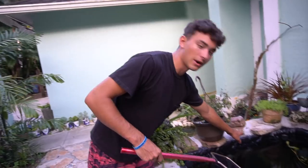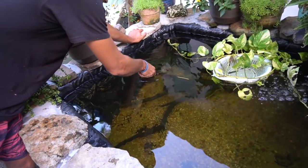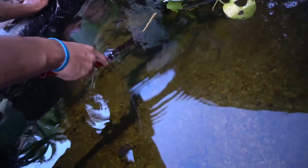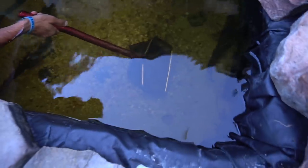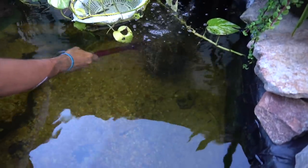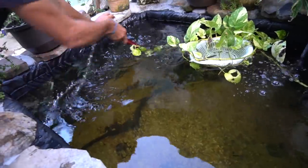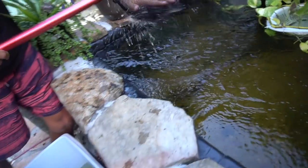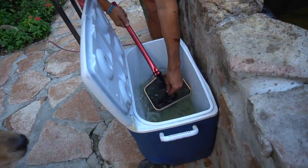So the first fish we're gonna be grabbing is the tiger shovel nose, which is this guy right here. Could have grabbed him, but the net got stuck. What are you doing? Come on. Oh my gosh. Come on. He usually lets me just scoop him right out. Feisty today. Oh my gosh. He really doesn't want to come out. Oh my god, I just had him in the net two times. There you go. All right, buddy. Calm down.